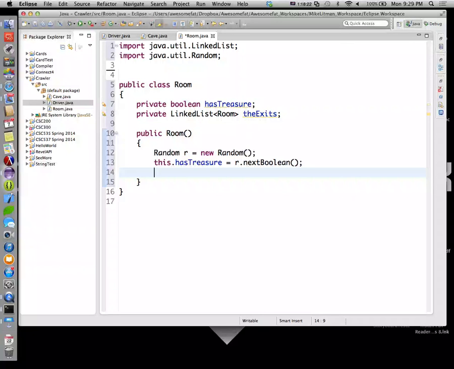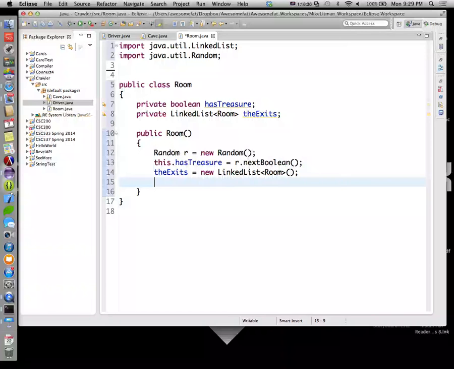Then I'm going to need my number of rooms. Well, I'm going to say the exits is a new LinkedList of Rooms. Now, linked lists are arbitrary in size. I don't have to put any rooms in there if I don't want, correct? So now I need to figure out how many rooms.